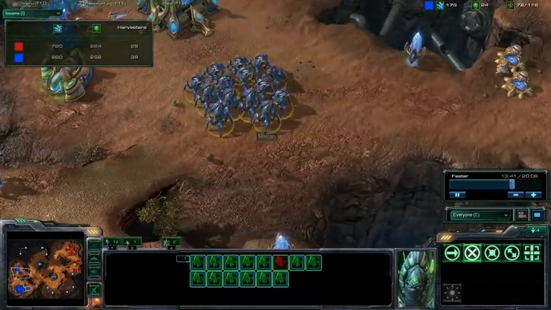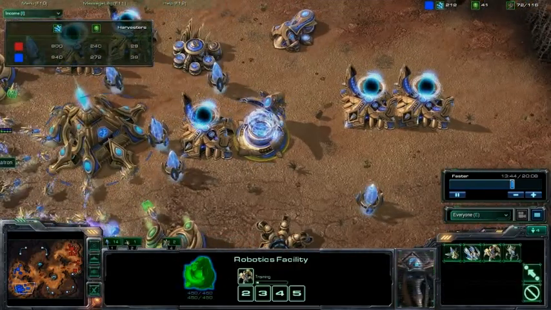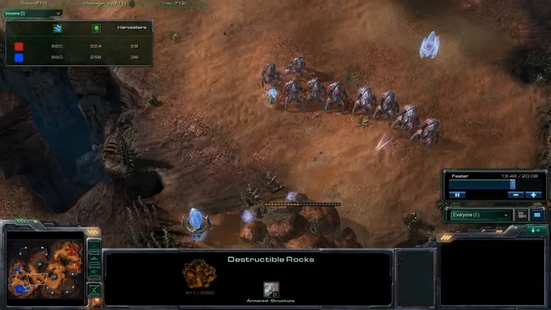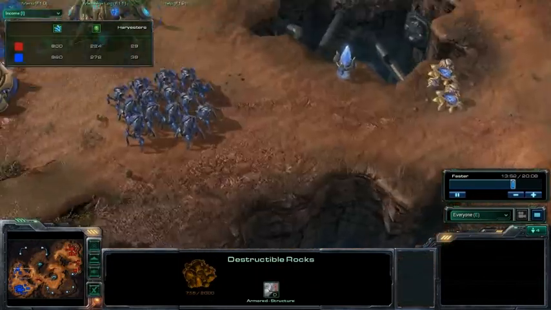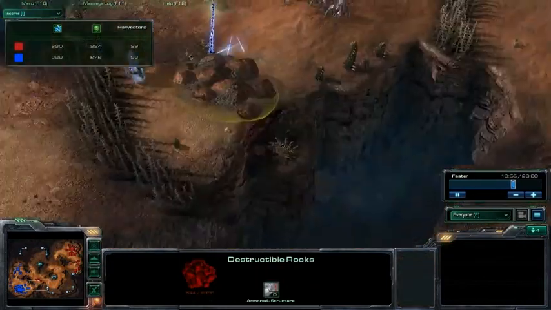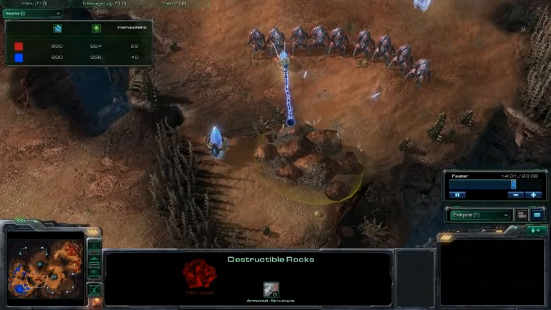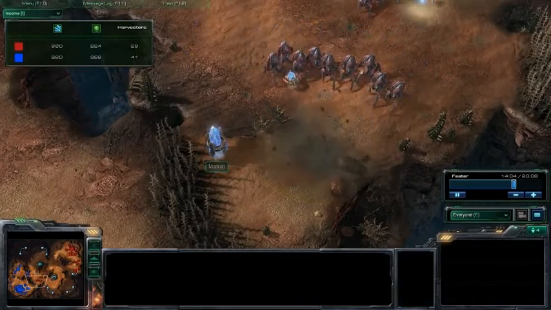Again, I'm stuck with all Stalkers here, and now I need to push out the Immortals to counter his Stalkers. He's going to try to take down my rocks again. I'm almost forced to push out. You want to keep these rocks intact for as long as you can, just so you have forewarning when they're going to move into the back of your base.